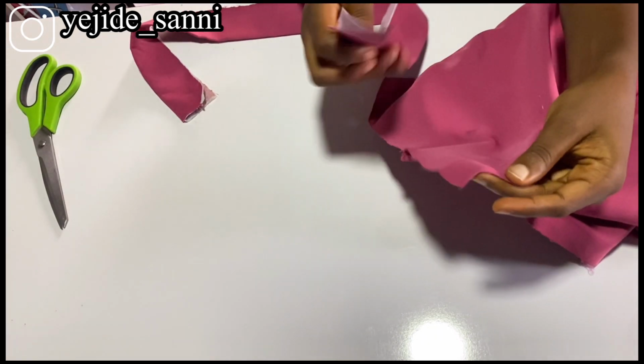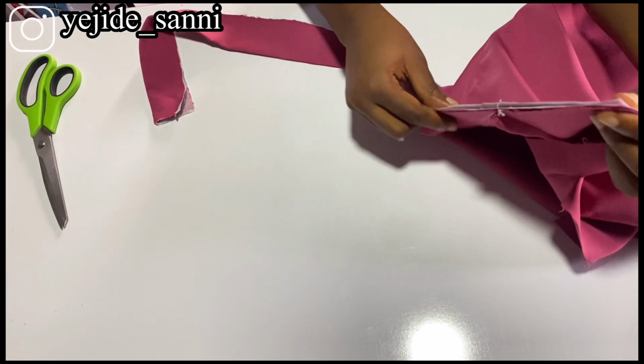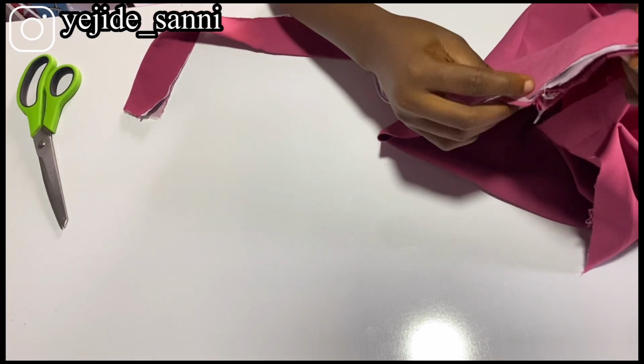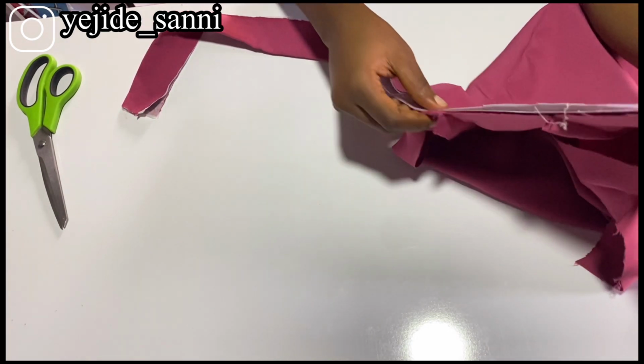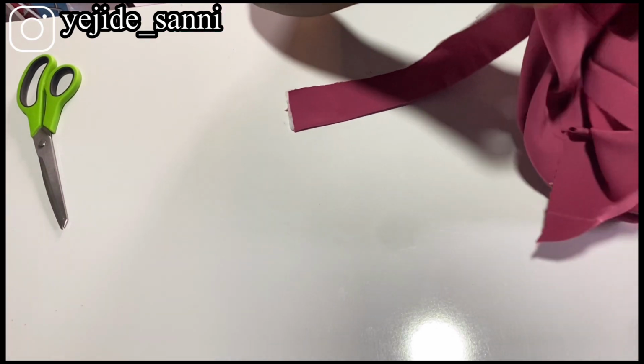So now, guys, placing the band on the right side of the skirt, you can see I'm going to place this on the right side of the skirt, and I'm just going to sew this round the waist of this skirt like so, and I'm going to be sewing this down by half of an inch. So let's go ahead to do that now.